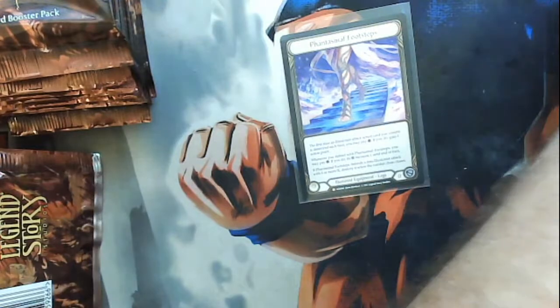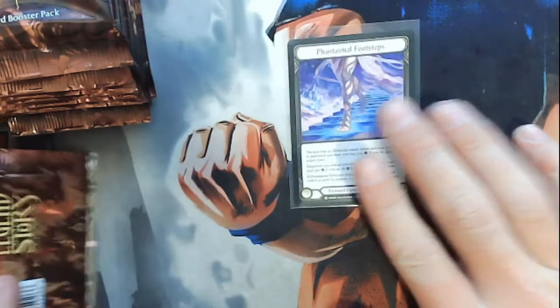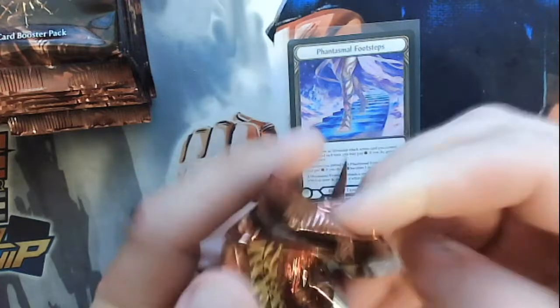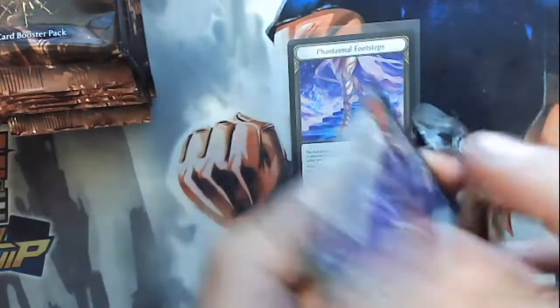Okay, I'm gonna put those there. It's all off camera because I want you to be able to see the cards I'm pulling from packs. But for my own sake, because I'm gonna be trying to do an entire case at once, I want to be able to put them away at some point, so it doesn't take up the whole video trying to keep things organized.